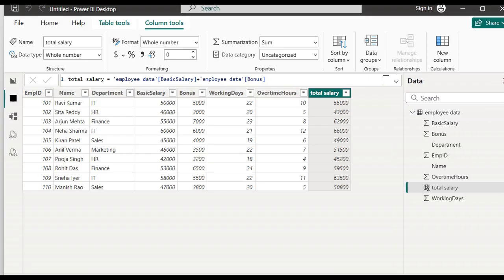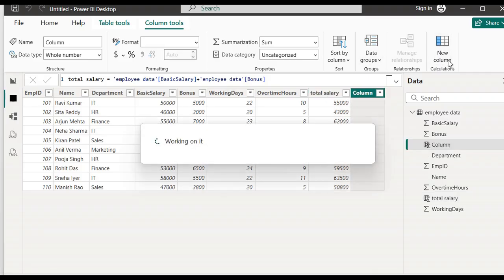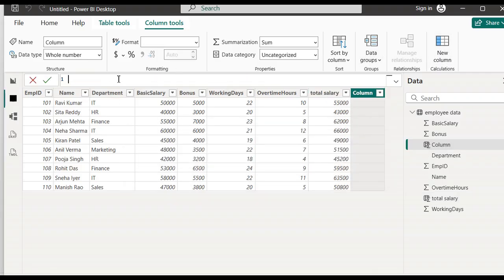We can also calculate the daily salary. Daily salary means we divide the basic salary by working days. I am creating a new column again to find the daily salary of each employee. Daily salary equals basic salary divided by working days.